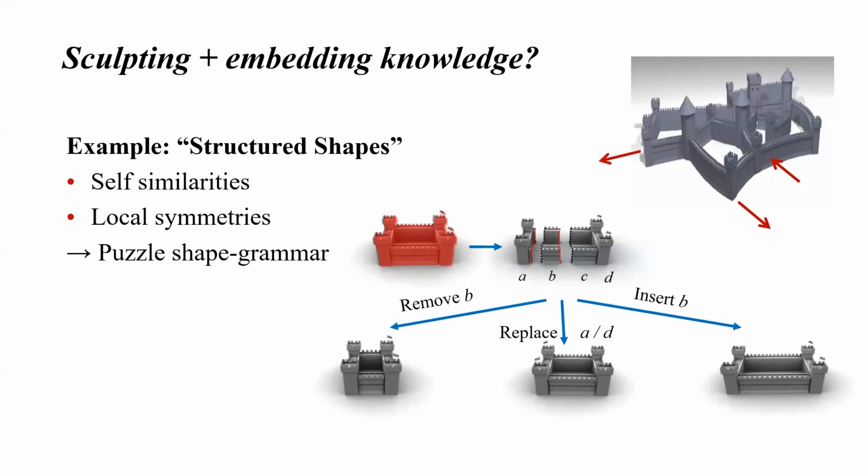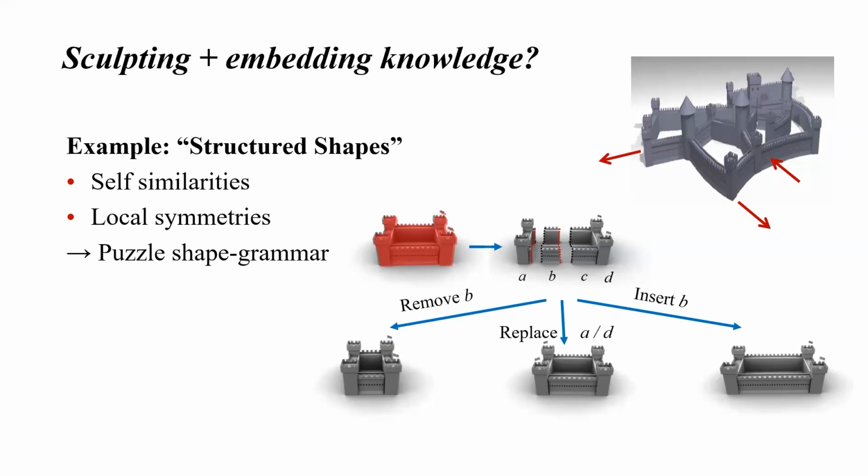This kind of shape can be expressed by a so-called shape grammar. This means that the shape can be decomposed into subparts, for which you can define a transformation grammar, like the grammars for languages. So, for instance, if you take this castle, but you remove B, it remains a castle. If you exchange A and D, one is a tower without flags and the other is a tower with flags. It remains a castle, and you can insert B. So you have a set of rules. And of course, we could apply all these rules at random, and we would have a huge castle.